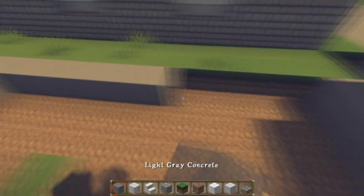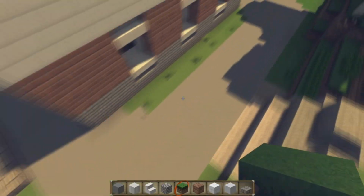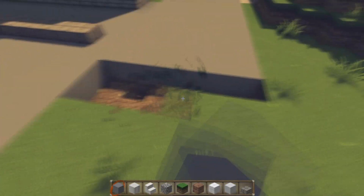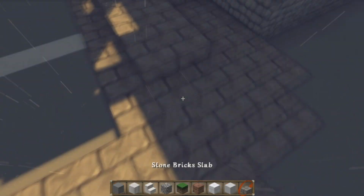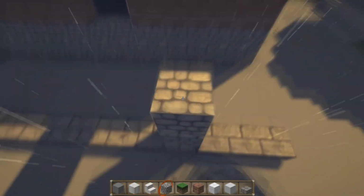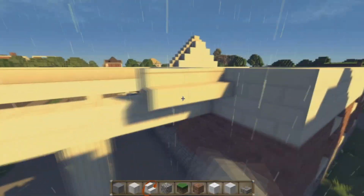I'm not really good at making rounded turns or rounded roads, or rounded things in general in this game. I'm decent at making domes, but I haven't made a dome for a build in years, because I actually did a build of the Jefferson Memorial in Washington, D.C. If you guys haven't seen a picture of that, you really should. It's a fantastic memorial. I also built the Lincoln Memorial, but the Jefferson Memorial has a dome on top, and I was able to do that with slabs and some blocks. Thank goodness. The Lincoln Memorial I did as well, which I think I still have on my console. And my God, I did this when I was in high school, and I'm 24 years old, so you can only imagine how long ago it was.